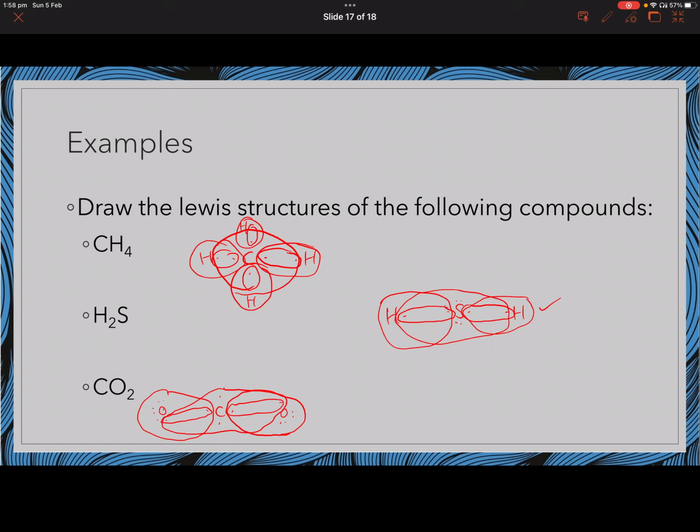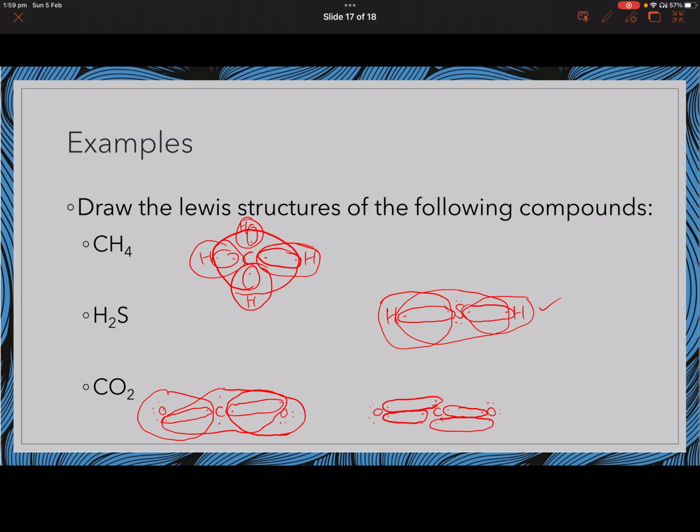Okay. So what we have to do is draw it slightly differently. So I'll redraw it like this. What's actually going to happen is we're going to get what we call double bonds. So we're going to get one bond forming here and another bond forming here. And same over here and over here.